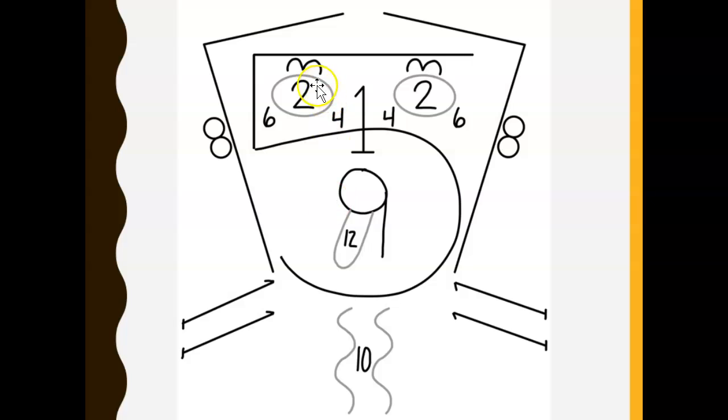Number 6 is this one right here, and this is known as the abducens nerve. This is right beside the eye, and that's because it helps with eye movement. When the eye moves side to side, this is the one for side to side. The abducens nerve is number 6.